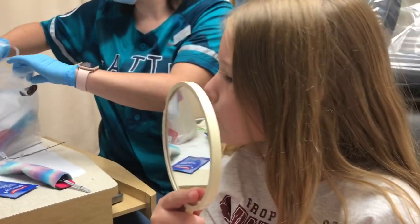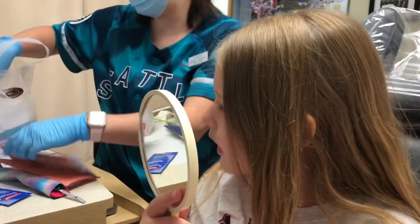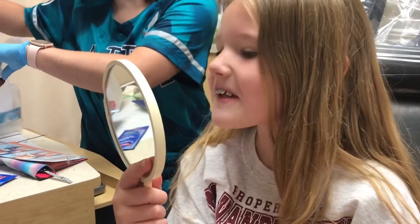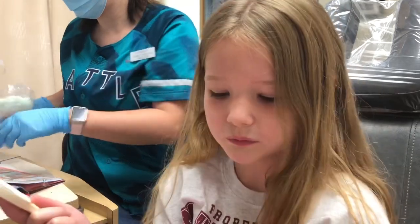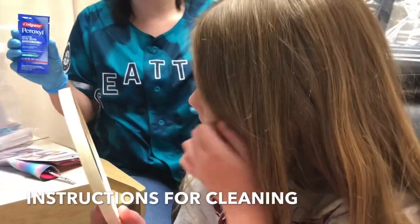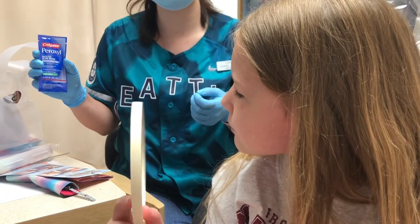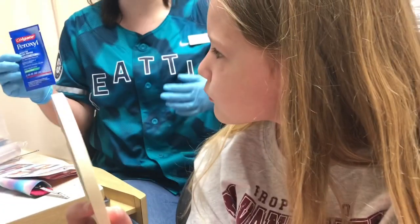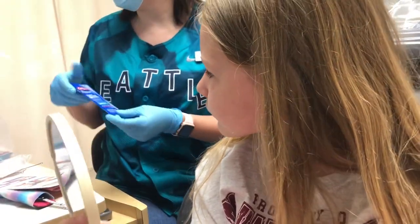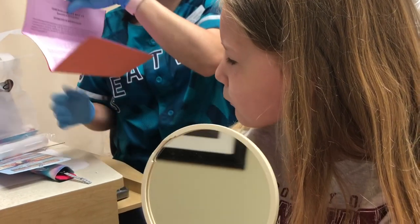Do you have an electric toothbrush or a regular toothbrush at home? She uses one of those clips. Okay, perfect — it pretty much does all the work for you, you just work on the angles. So this rinse is really good in case she gets any sores in her mouth, like canker sores, or wire kind of rubs on the cheek. It heals it really quickly — it's just peroxide and mild mint flavor. Smaller bites, baby yourself, Advil, ibuprofen, Tylenol, whatever you need.